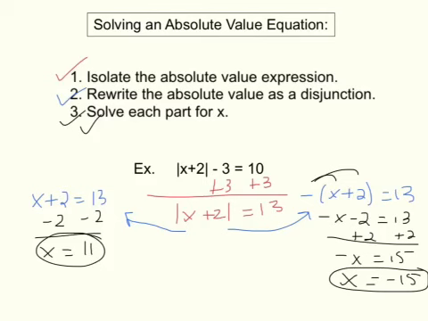So what that means is I can plug 11 in for x and get 13. I can also plug -15 in for x. Now it's really important that you check. You're going to have to plug it in each time because it could end up that it doesn't work, and then you would have no solution. So make sure that you check your answers. You plug back in to check.